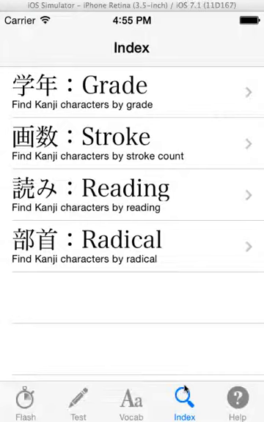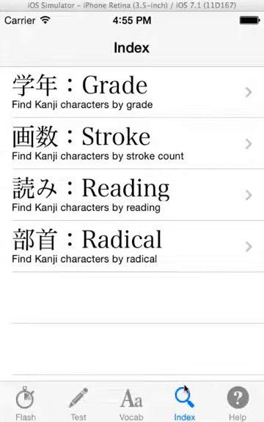And for those of you who have been studying Japanese for any period of time, you know that there are a lot of kanji, and oftentimes trying to find the meaning of the kanji or figuring out how to write it can be a challenge. So this index is meant to help you find that kanji character, help you find that reading more easily than you would perhaps by going through a big dictionary.